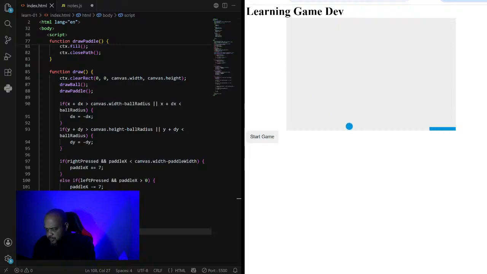So that covers that. So now I think the next step, yep, the collision piece works. Cool. All right.